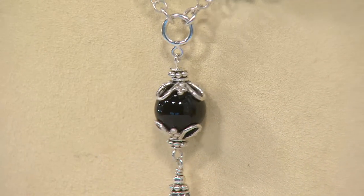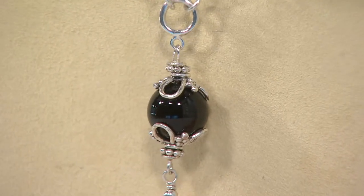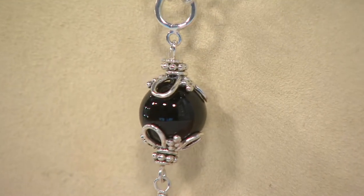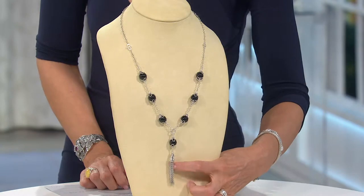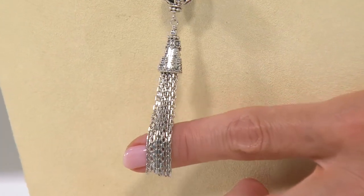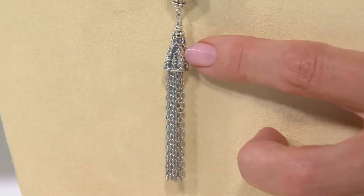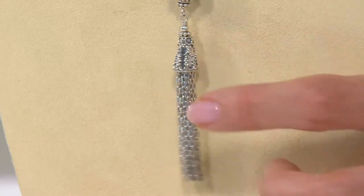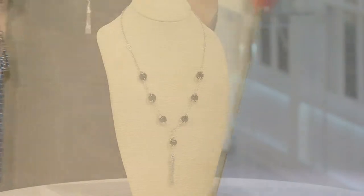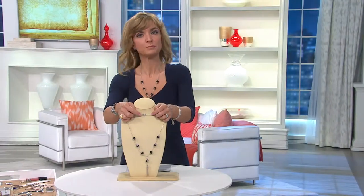As you move down into that tassel, I just can't get over the fact that it's all sterling silver — every single one of those chains. And how fluid and soft they feel, how they shimmer and catch the light as I move my finger underneath. Look at that shimmer as my finger scrolls down — I wish you could touch it, it's so beautiful. And then look at this bell that hugs all of those tassels. This is the global difference; this is what makes my job so easy in shows like these, because there's so much to talk about.